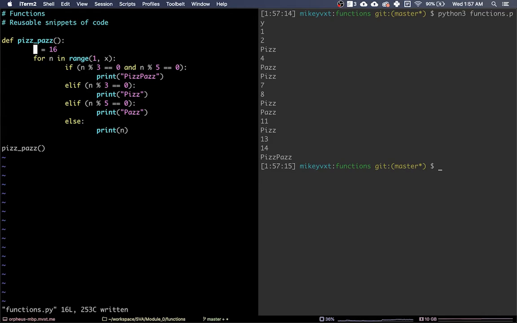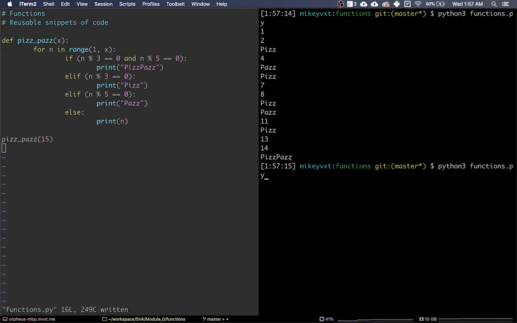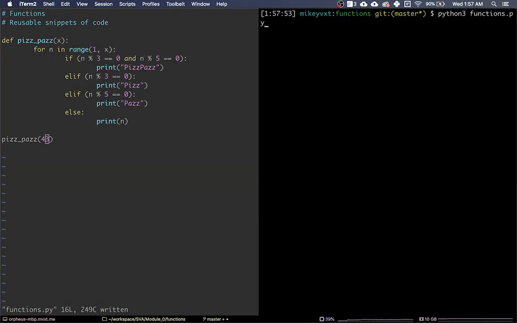And so what we're going to do here is we're going to get rid of this x equals 16 inside the function, and instead we're going to put x inside the parentheses in the function declaration. What this basically does is whenever you call piz_paz, Python expects you to give some kind of input in the parentheses. And now at the place where I actually call the function, I have the ability to specify an input. So if I plug in 15, write my changes, execute my code, you can see the output reflects that. And then if I go back and change that 15 to 43 and execute again, you can see the output now reflects that as well.